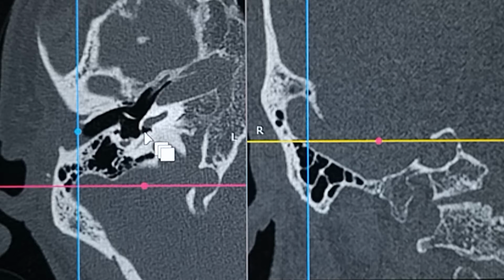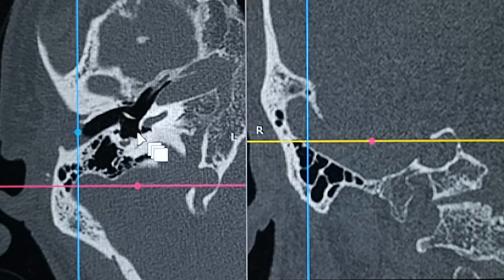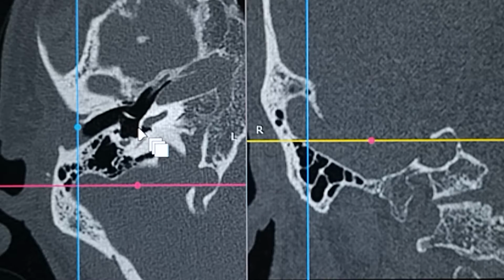Now in cases of cochlear implantation, most of the surgeons use this as a route of entry to introduce the electrode of the cochlear implant inside. So they introduce the electrode through the round window. So depending on the CT scan, you've got to study how much is the round window niche over here.